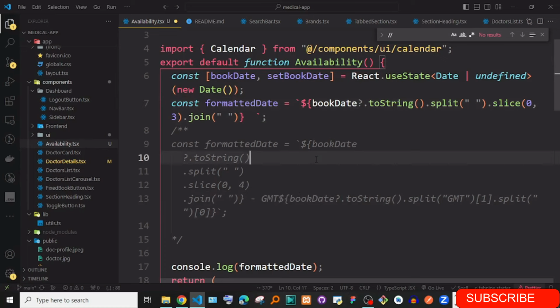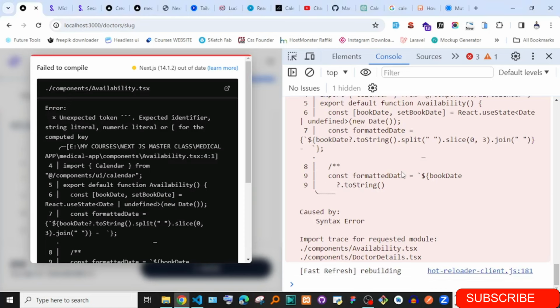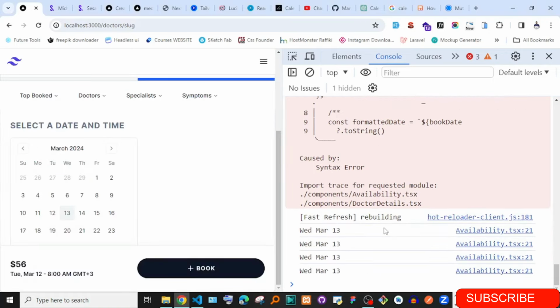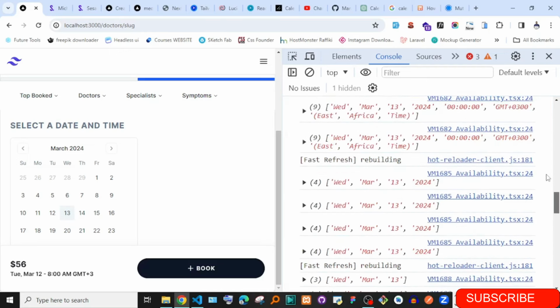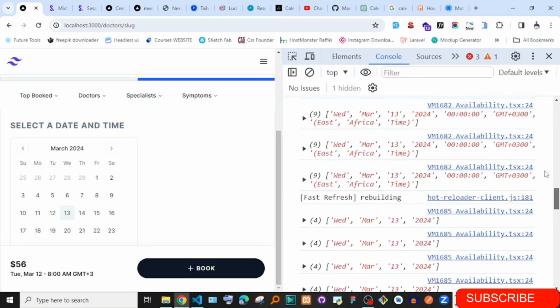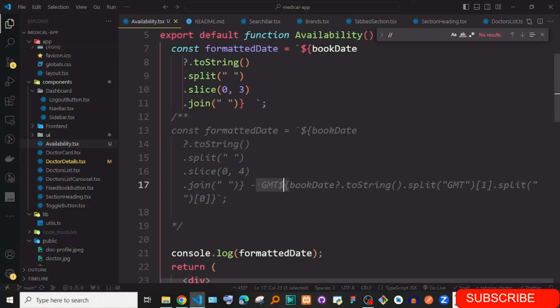So for the GMT, you can see that if you go back to the original date, if you scroll up here, you can also get the GMT here. So you just say GMT, and you have the book date string split, now splitting at GMT.